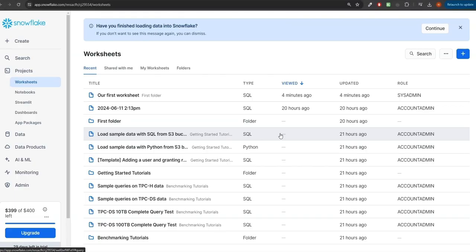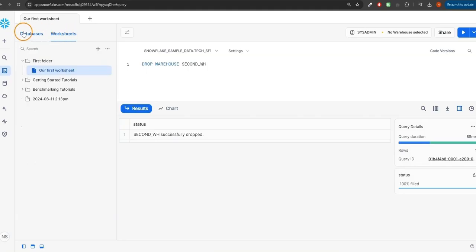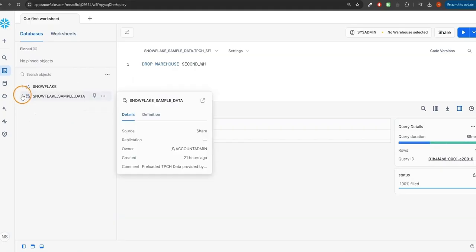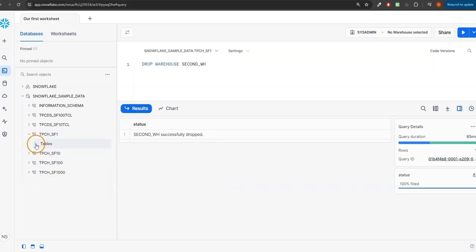If we want to use the interface, we remember that under worksheets, when we, for example, use this worksheet, and then we navigate from this worksheet section into databases, we can see that here we can, for example, expand the Snowflake sample database, and here we have the schemas. So the schemas are just a logical container, basically, for our database objects. And here, for example, we see we only have tables, but we can have additional database objects like schemas, stages, and many more that we will, of course, later on discuss in a bit more detail.